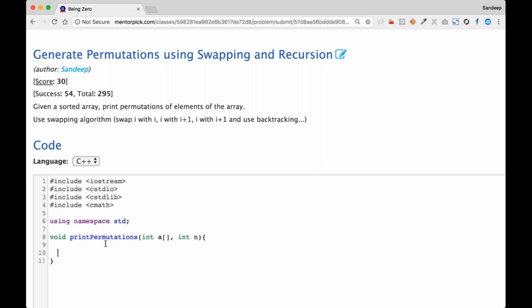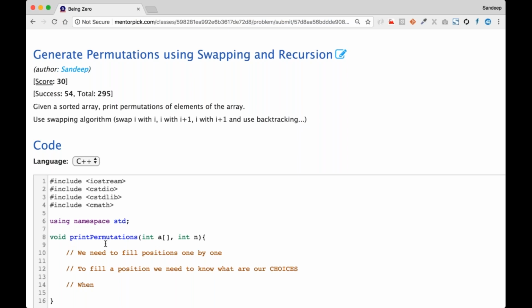Now the challenge was at every step, we need to fill positions one by one. This is what we discussed, and to fill a position we need to know what our choices are. These are the two things we said that we need to remember: the choices, and when we run out of choices, we print our permutations.